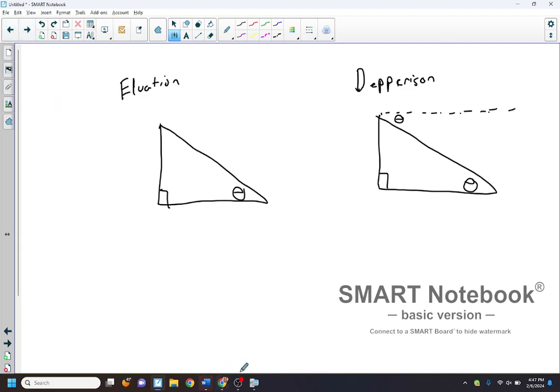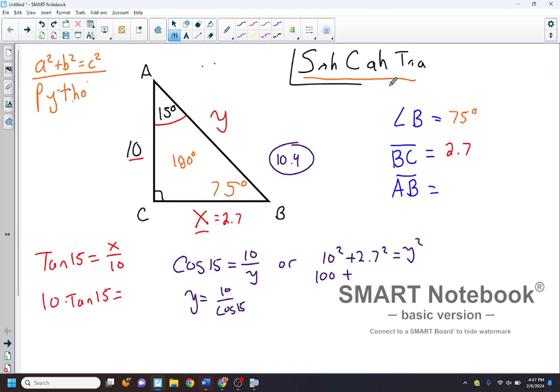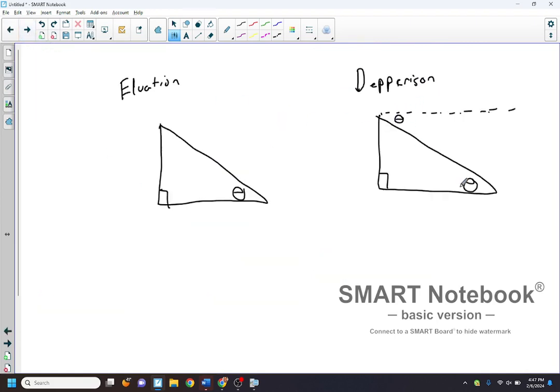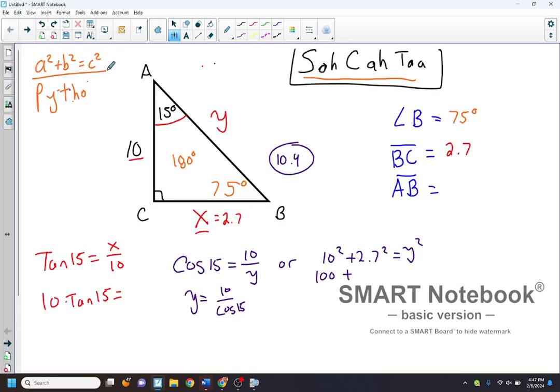Overall, that's the concepts of the test. Not many different concepts. This video got longer than I expected, but really it's all this. If you understand how to use SOHCAHTOA, you understand all the tests. Then the only thing you could really mess up is either plugging in your calculator wrong or you put the angles wrong in a word problem. Otherwise, knowing SOHCAHTOA is giving you the key to everything on this test.